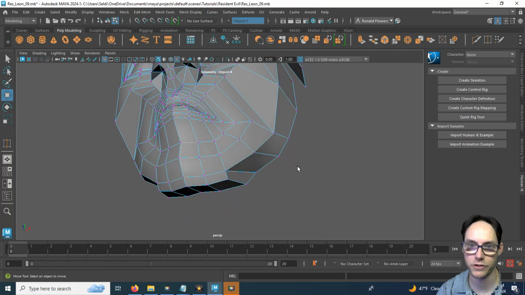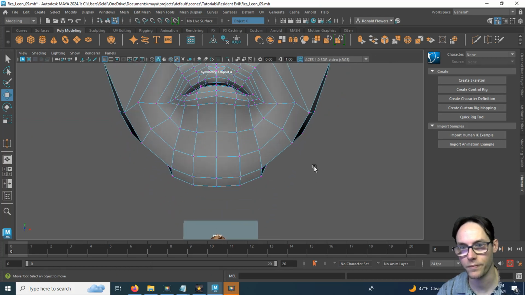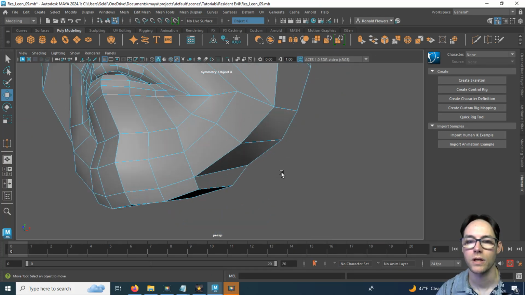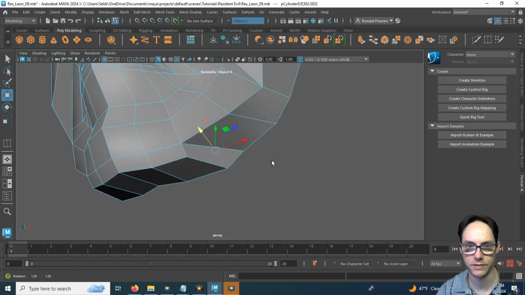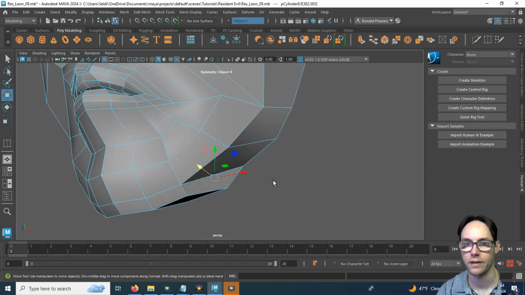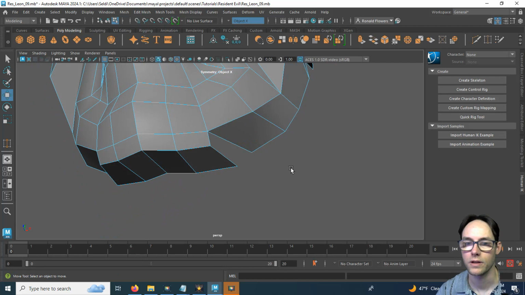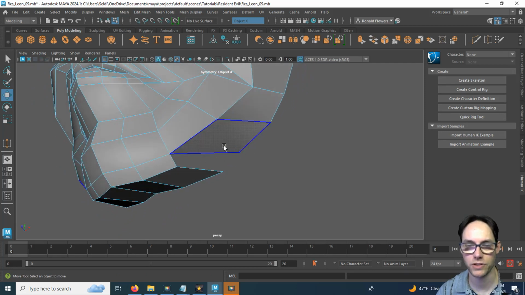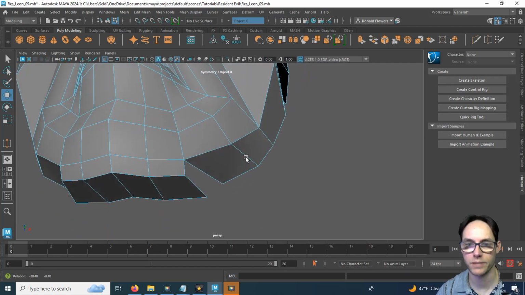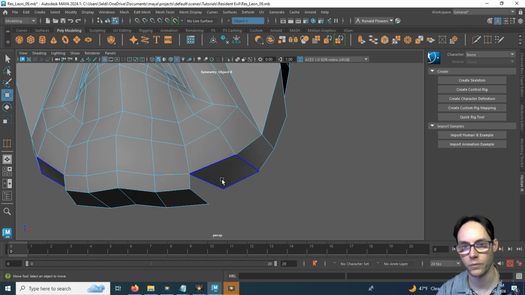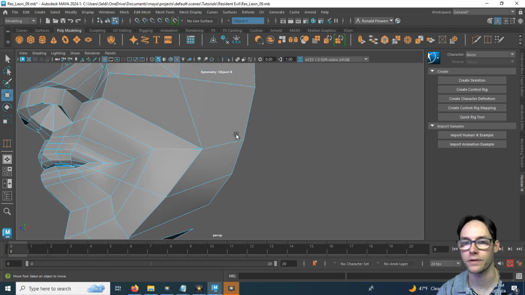And as I'm looking at this jaw, you can see we have a really sharp corner here. Go into face selection here. And I'll grab this piece on the jaw here. And what I will do, I'm going to hit delete. And I'm going to change the way this edge is flowing. So what we should have done is pulled this out and went a loop up. So to do that, let's do this.